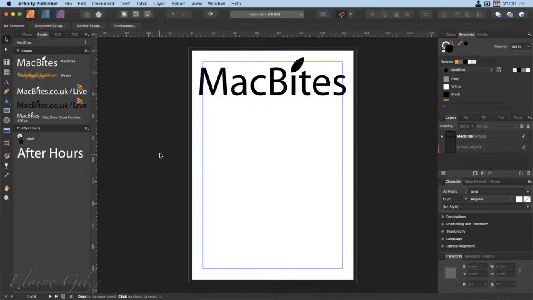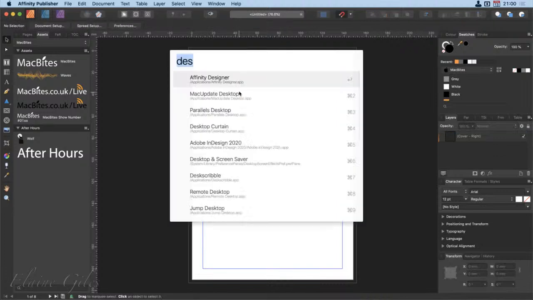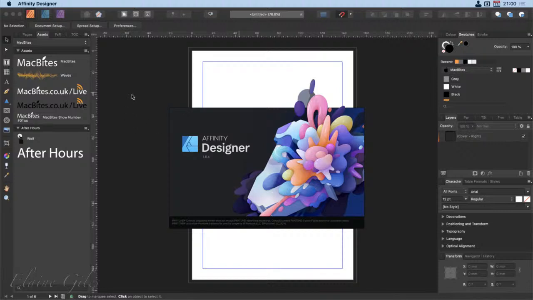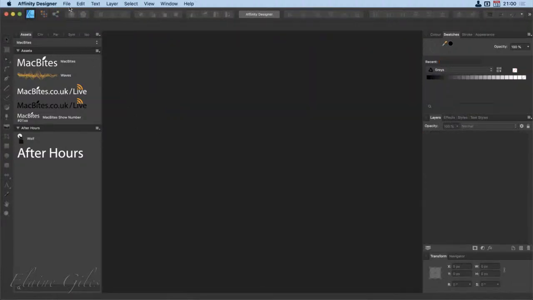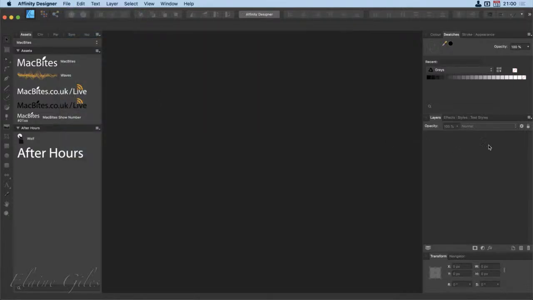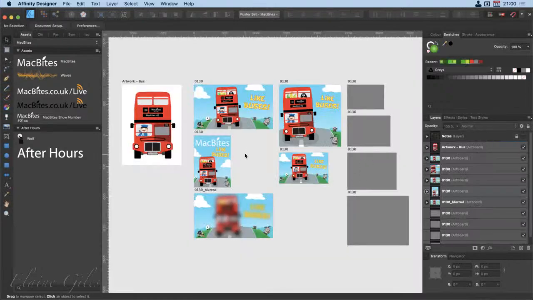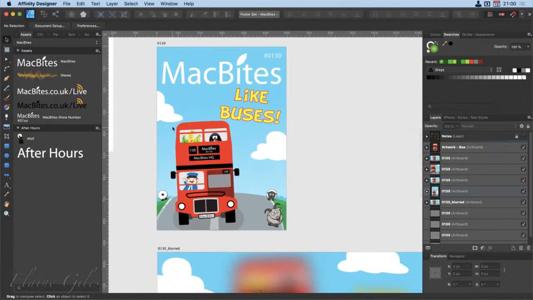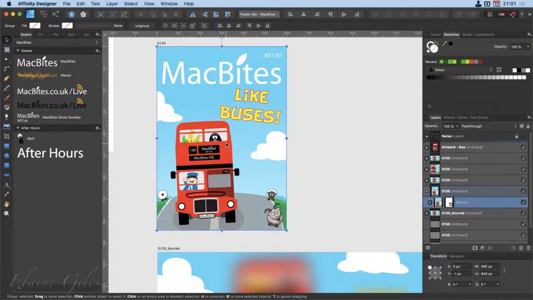Another way to do this is if you've already got the content somewhere else, like Affinity Designer. So maybe somebody has designed your masthead or your front cover for you. Wouldn't that be amazing? The other way to do it, which luckily, here's one I had earlier. If I go into Affinity Designer, I do have a front cover that I could use beautifully for this, that was only designed the other day. So I'm going to open up Affinity Designer, and in there open my artwork for MacBytes 130. That's what that looks like. And that one there is just the right ratio for me. That one is perfect. So I'm going to copy that.